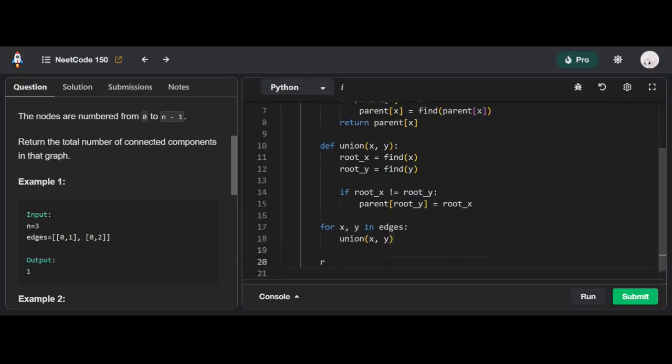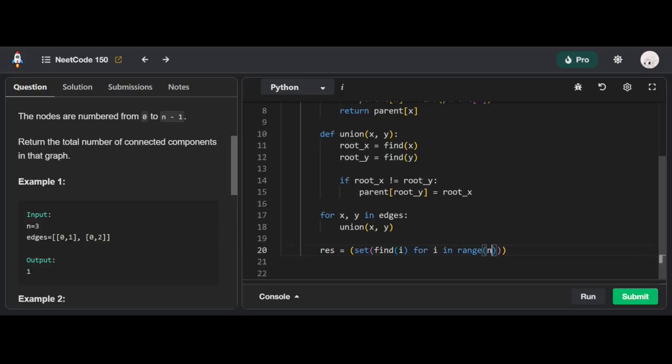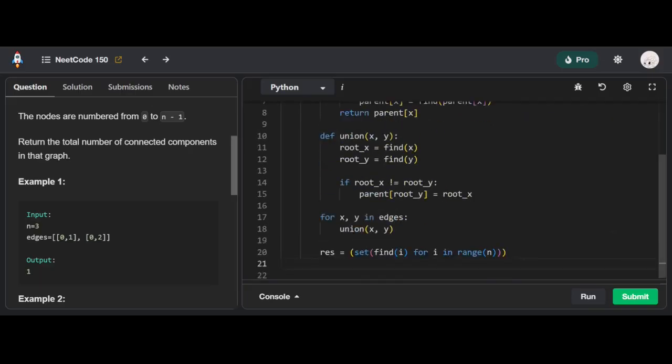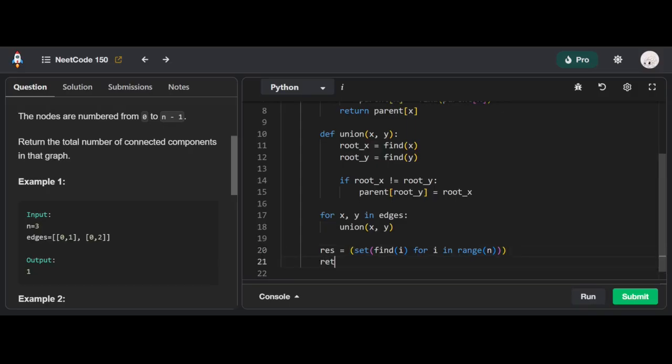Let's set result equal to a set where we find i for i in range of n. So for each node in our graph, we find its parent, and we put this in a set, and then we just return the length of that set.